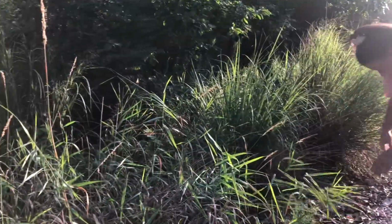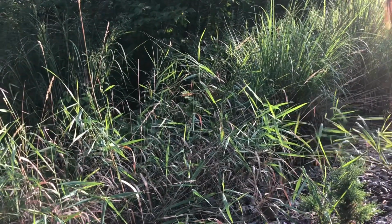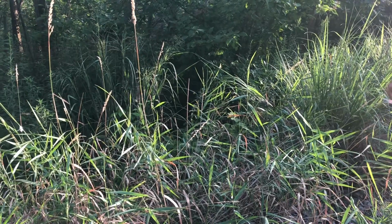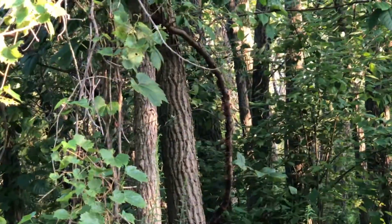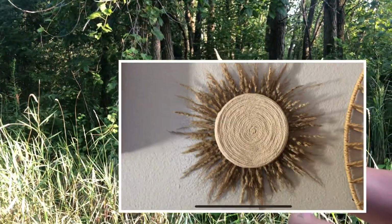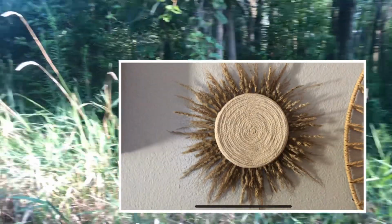What are you going to make with those? Well, I'll show you when we get back. I already got some like these. Look at that crazy vine. It really smells back here. Now, just imagine how cute. So cute.